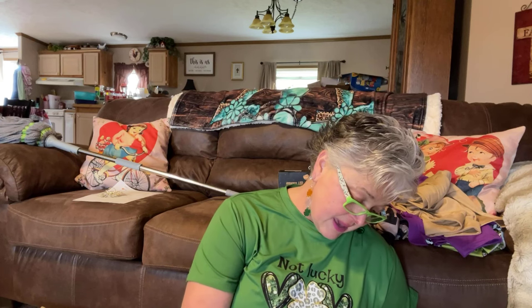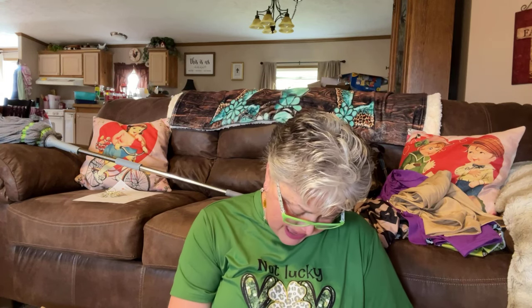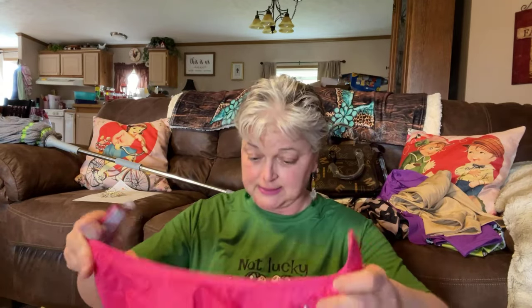This is the strap — I always get straps just in case, because when I mow I need it. With my sickness it's hard for me to breathe when I get out. Some people have suggested a mask — I've tried it. I love to mow — I've always loved to mow, I was always the mower. But since I've been sick I can't do it like I normally do. And we have such strong wind here that it takes my hats off. I'm going to put this on and mess my hair up for you. Okay, here we go.